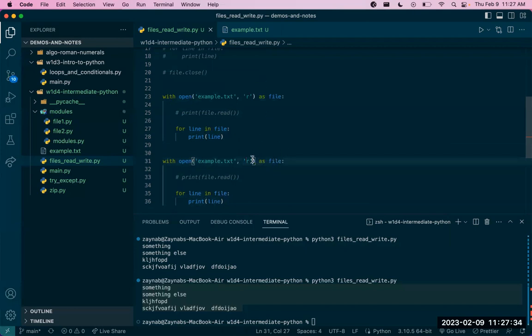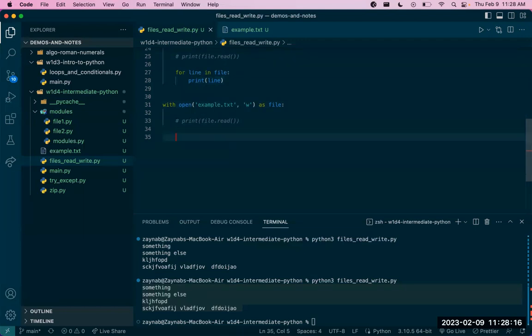Okay. So I want to write a file. So if you have the read flag and this file does not exist, it will give an error. But if you are trying to write a file and the file does not exist, it will create it for you. So that's just something to keep in mind as well. If you just want to create a new file, you put an X. So X is for create, R is for read, W is for write.